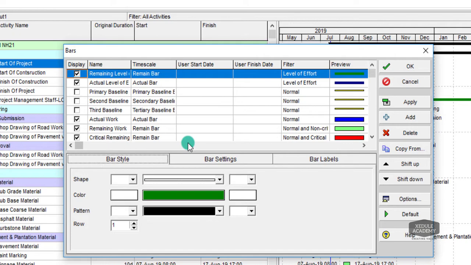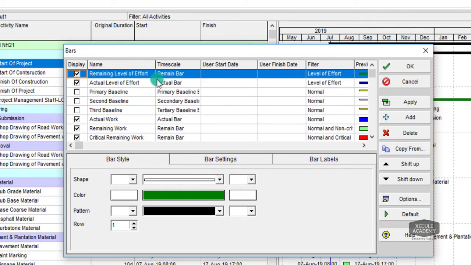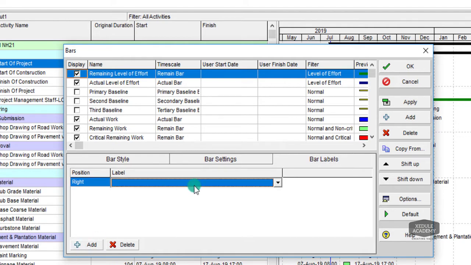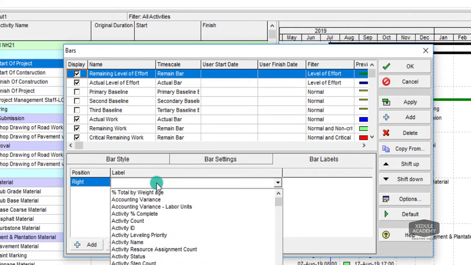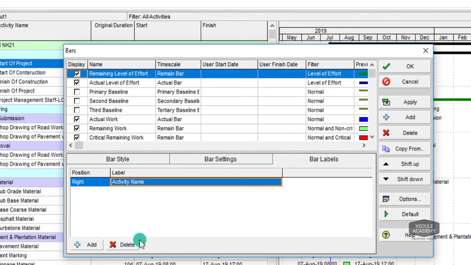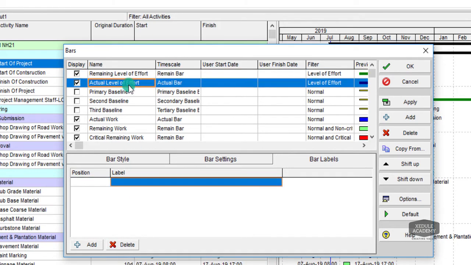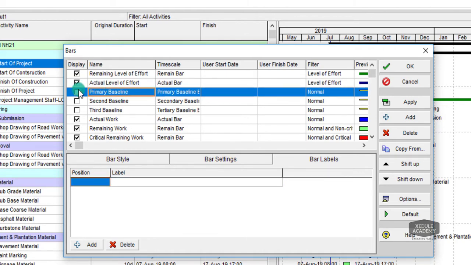I would like to add activity name next to each bar. And I should check the display cell to display the bars in the Gantt chart.